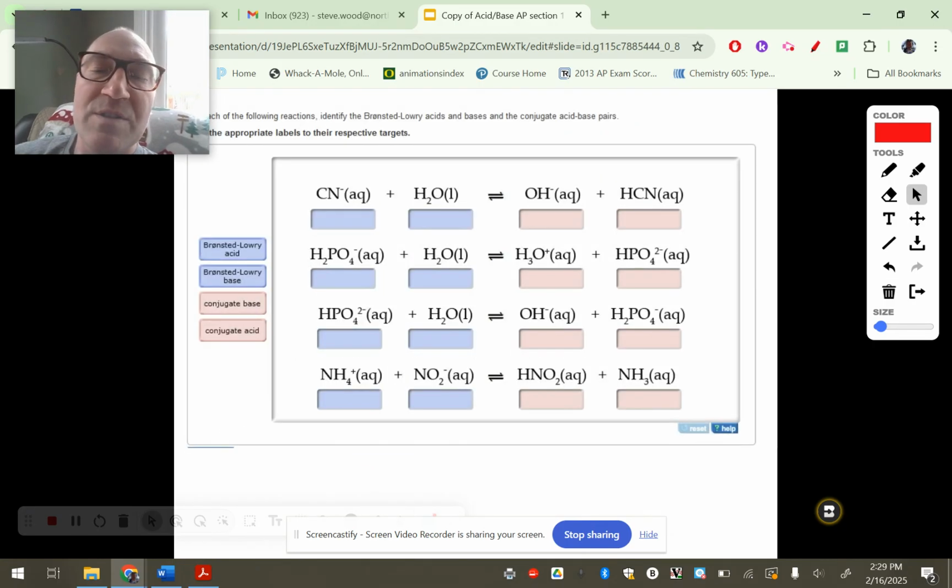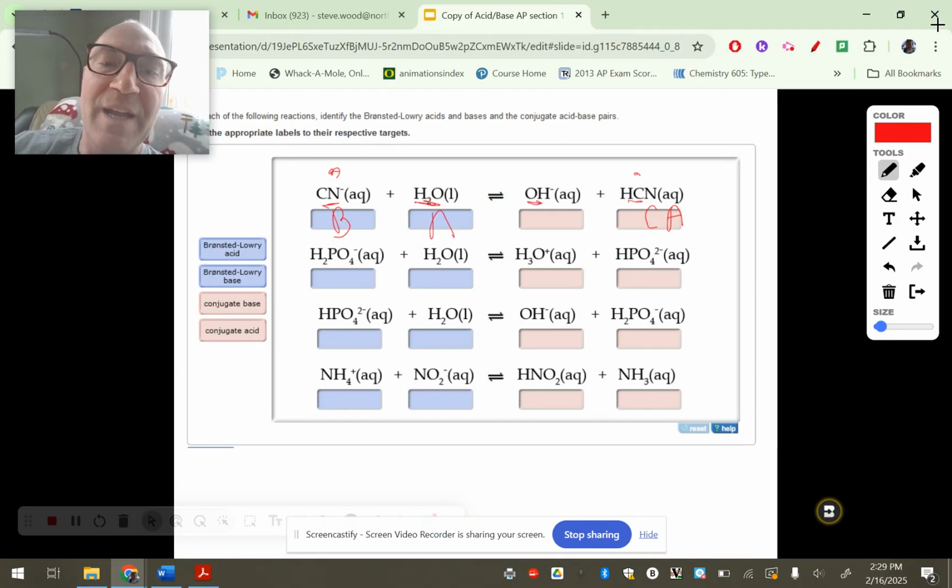All right, so let's keep going. So you're going to have to do some things like labeling these guys. And this isn't bad. So again, you just look at the before and the after. See how these are the same ones in here? Do you see how this has no H and that gained one? So this is my base, and this is my conjugate acid. It's actually a really important step when figuring these out is just looking at the before and after. Okay, see how it has an extra H? No extra H. So this is my acid.